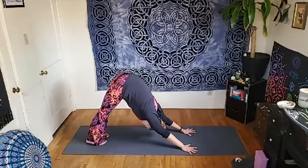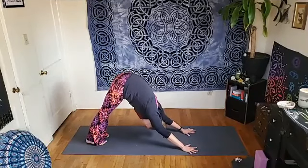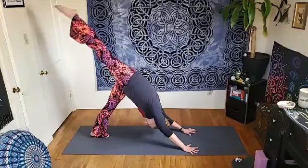Good. Press into the palm. Press into the balls of your fingers here. Right there where they meet the palm. Press in. Use that foundation. Micro bend in the elbows. Micro bend in the knees. Good. Inhale. Right leg lifts.